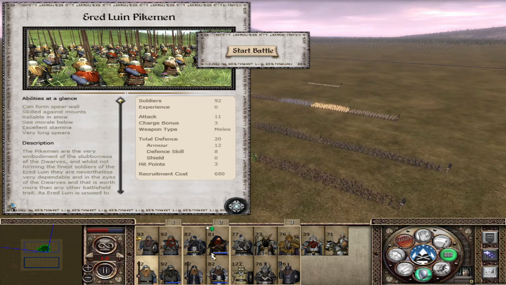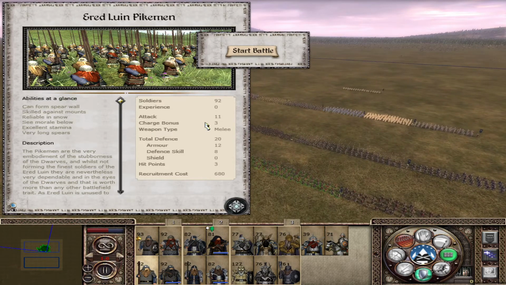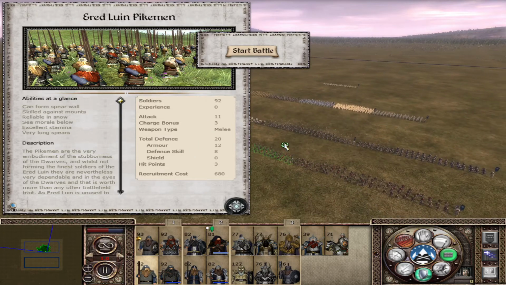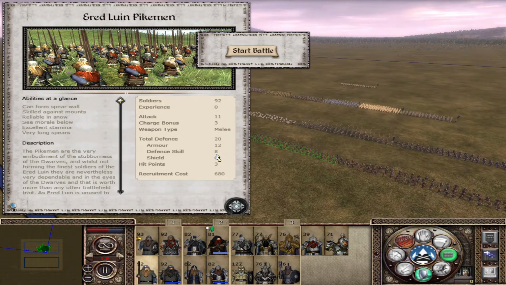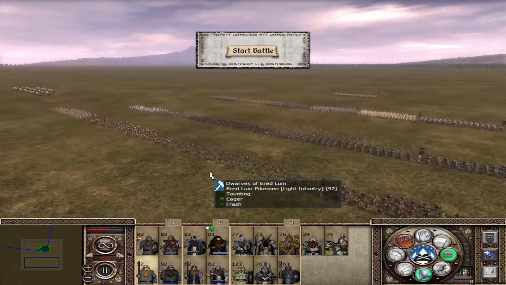So of course, very small unit size. 11 attack for pike is amazing. 3 charge bonus, of course, horrible, and total defense of 20 with 12 armor, 8 defense skill, and of course 3 hit points. That is amazing for Ered Luin. For everyone else, not so much, but for Ered Luin, that is amazing. 3,400 cost and 680 upkeep. You want them. Get pikemen as much as you can.